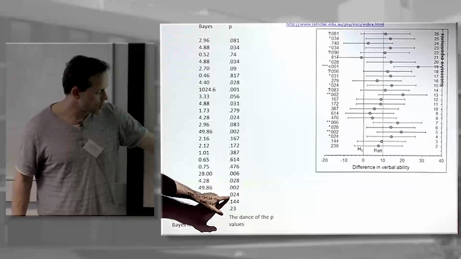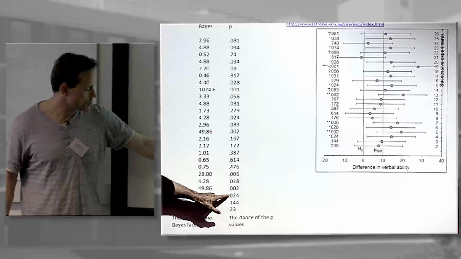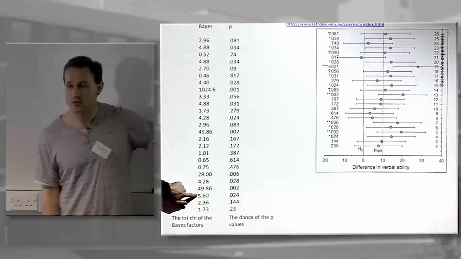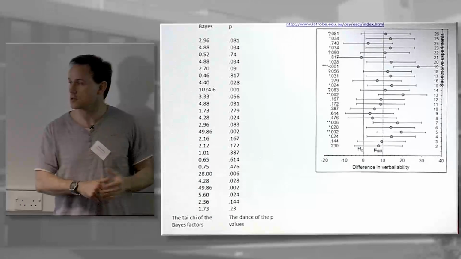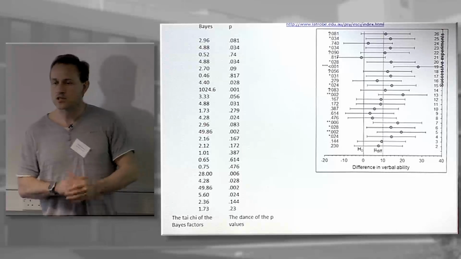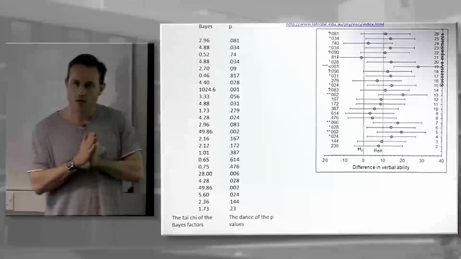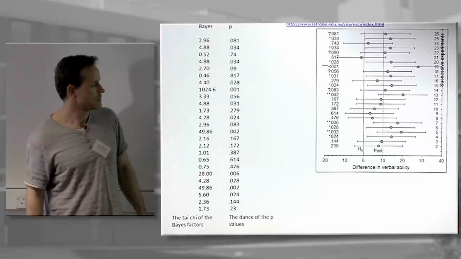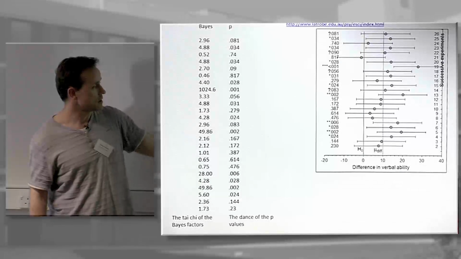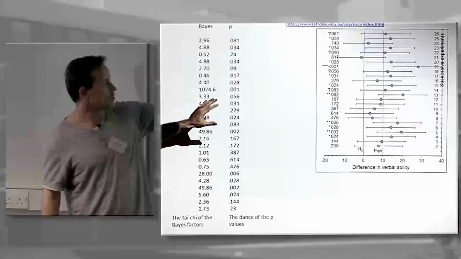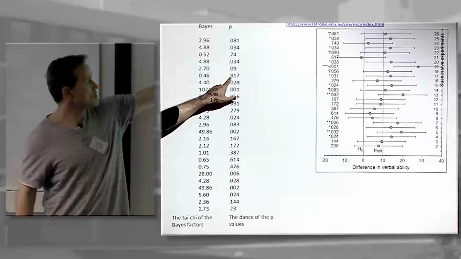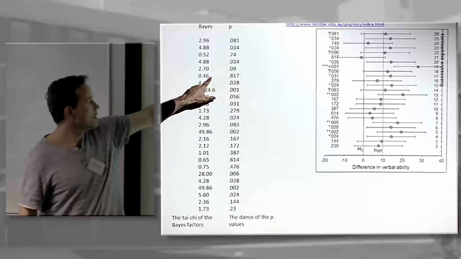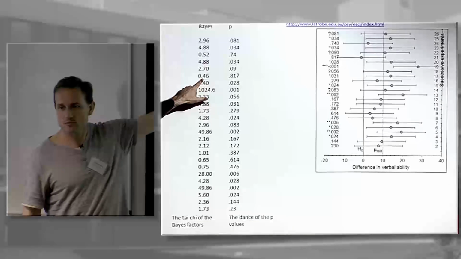Now, one thing you notice, where there is a significant result, like here, 0.024, in every case, the Bayes factor is around about 3 or more. So there's the correspondence I talked about. So then what does Bayes give you? Well, it tells you how to interpret the non-significant results here. And in fact, as it happens in every single case of a non-significant result, even this 0.817, which is, as it were, you might say, very non-significant, the Bayes factor is 0.46.